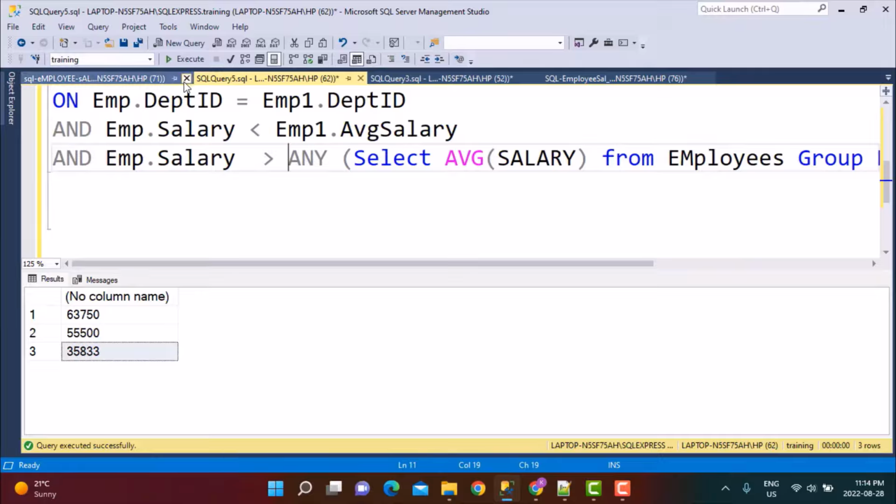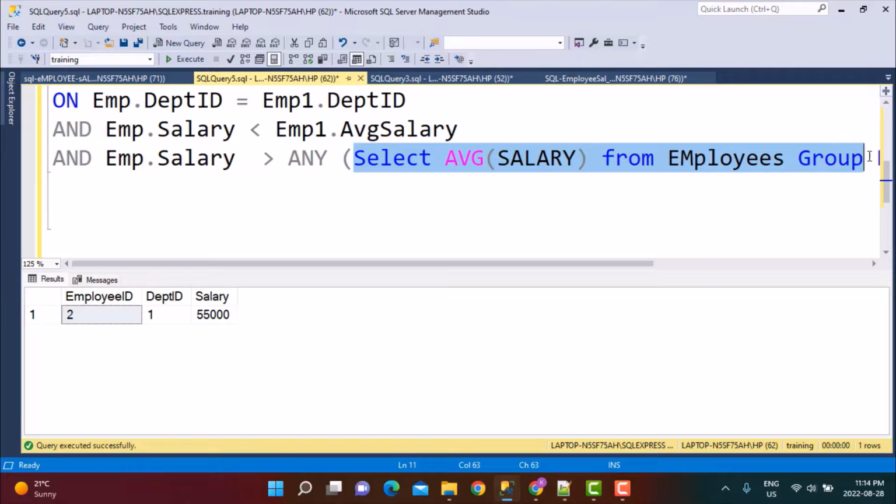If I execute this, I'm going to get just one employee whose salary is less than the average salary of his department, but it is greater than the average salary of any of the other departments. So let's just go back and execute this part once again.